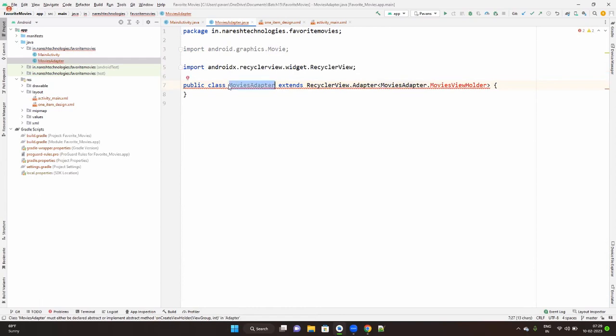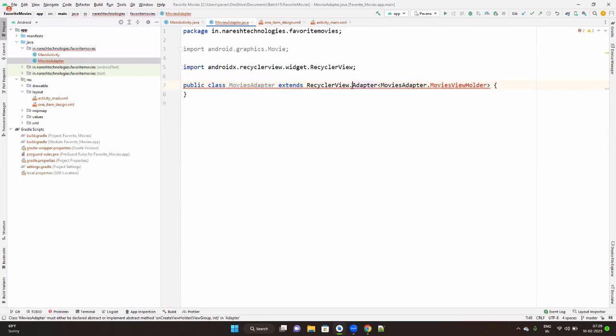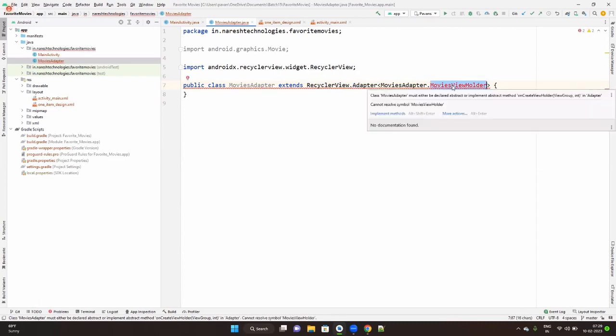Your MoviesAdapter, or whatever adapter you want to attach to the recycler view to populate data, you can use that class name and extend that class to the Adapter class of recycler view. And for the Adapter class, you are supposed to feed in the view holder class.